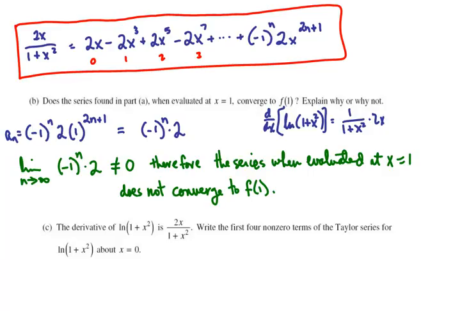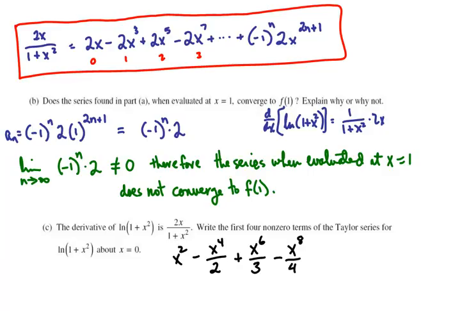We start with 2x. That's going to become 2x squared over 2, which is x squared. Then the next term is negative 2x to the third, and that's going to become negative 2x to the fourth over 4. So that's going to become negative x to the fourth over 2. The next term is positive 2x to the fifth. That's going to become 2x to the sixth over 6. So that's really 2 over 6, which is 1/3. It's going to become x to the sixth over 3, and that's positive. And finally, negative 2x to the seventh is going to become negative 2x to the 8 over 8, and 2 over 8 is 1/4. So it's negative x to the 8 over 4. And those are the first four terms.